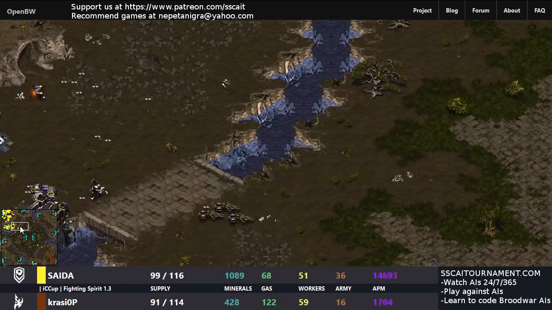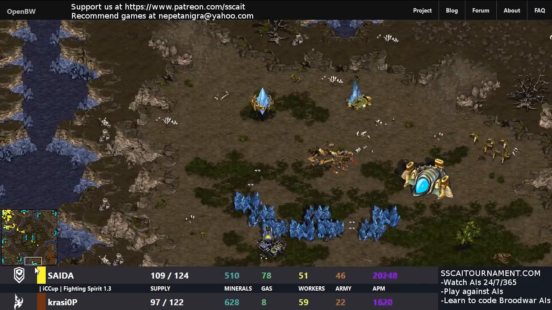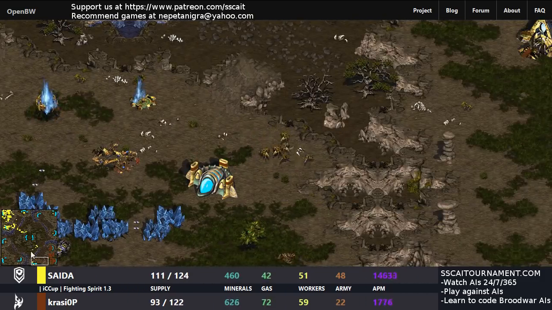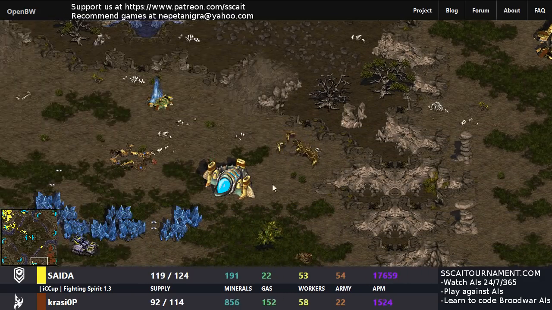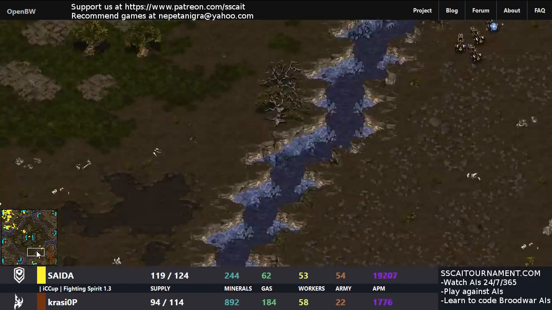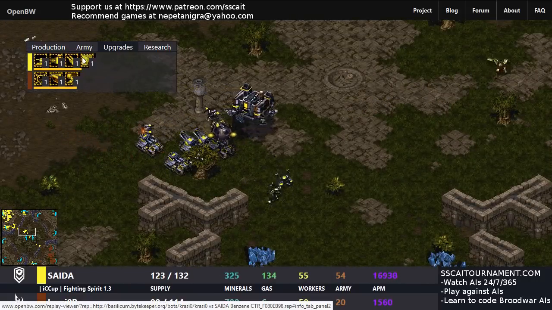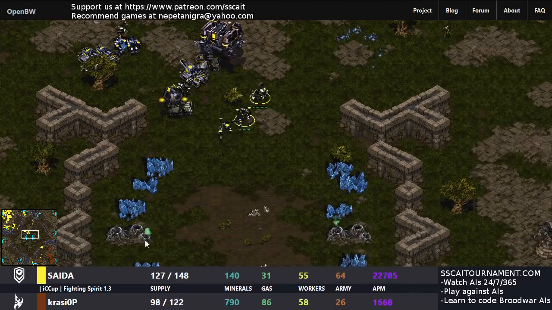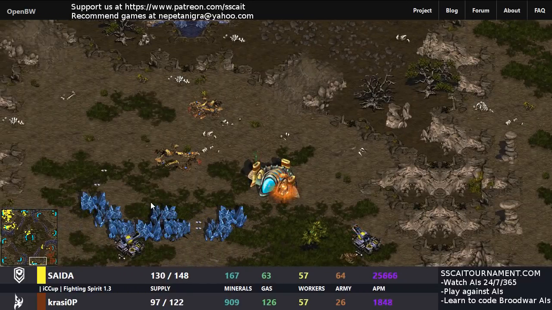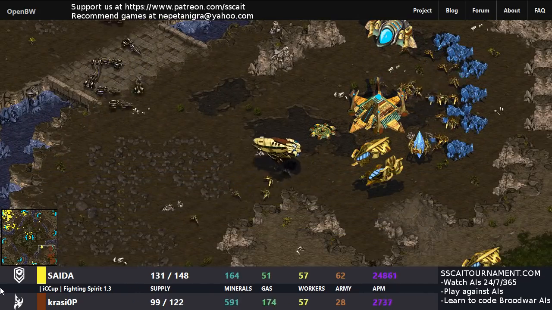Now SSCAIT will mine up the map. Here comes another drop. If it's not going to be in the main, it's going to be rather costly, but there are carriers out now too, so that is, well, that's okay. SSCAIT though has got wind of it, is building turrets all over the place, has got some Goliaths already, and the tank got dropped over here. I don't think that's the best place, but what do you know?